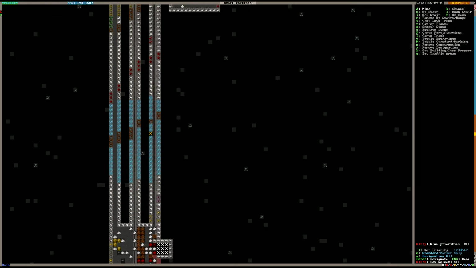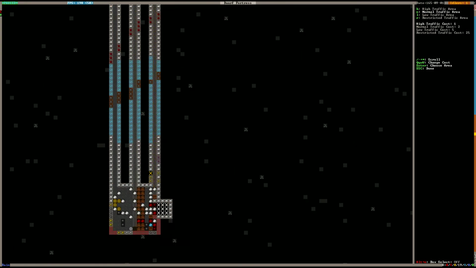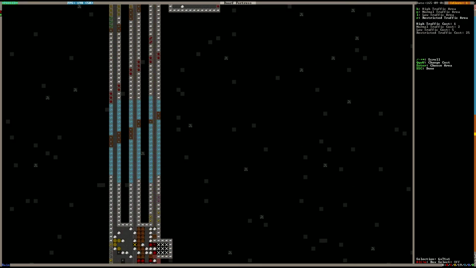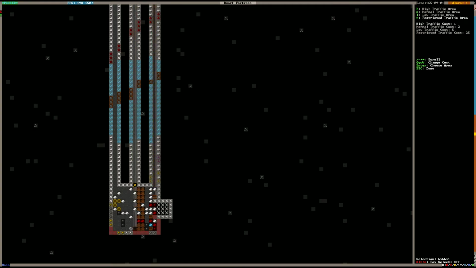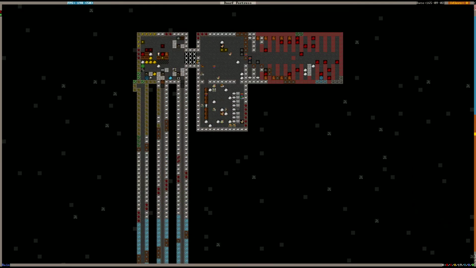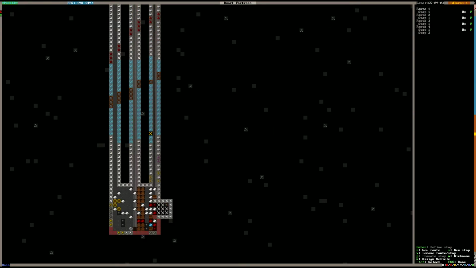There is automatically a route designation, which gives this a low traffic cost, which basically means dwarves aren't going to go down there unless they really need to. And if we want to, we can actually change that to a restricted traffic area, which will make it super safe. But we'll leave that low because dwarves will need to cross that area occasionally. There we go. So at some point, I hope these hauling lines will begin working.